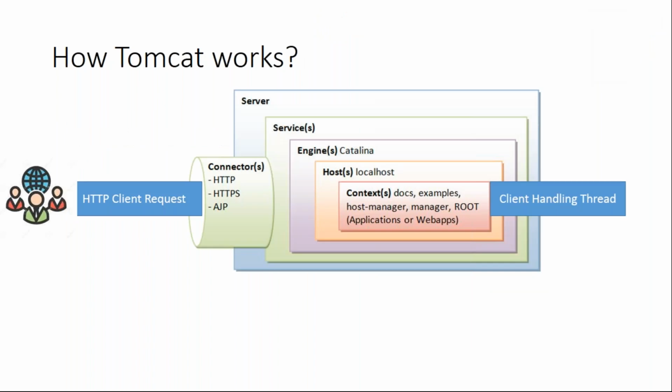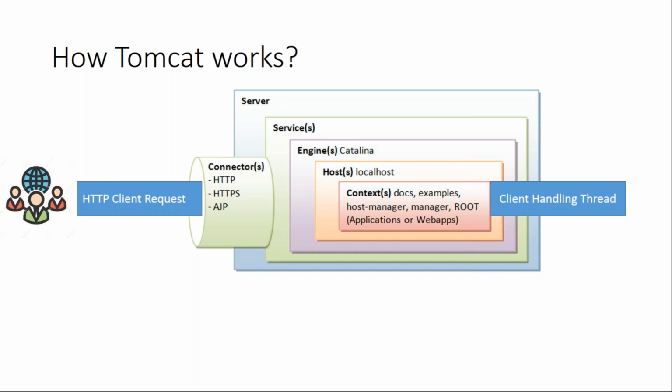So how is Tomcat going to work in a real-time architecture? From the architecture perspective, how does the server look internally? You have web customers or clients. They are going to connect and push the request. We call it an HTTP client. Servlets and JSPs take HTTP requests as input. In Tomcat, we have connectors.